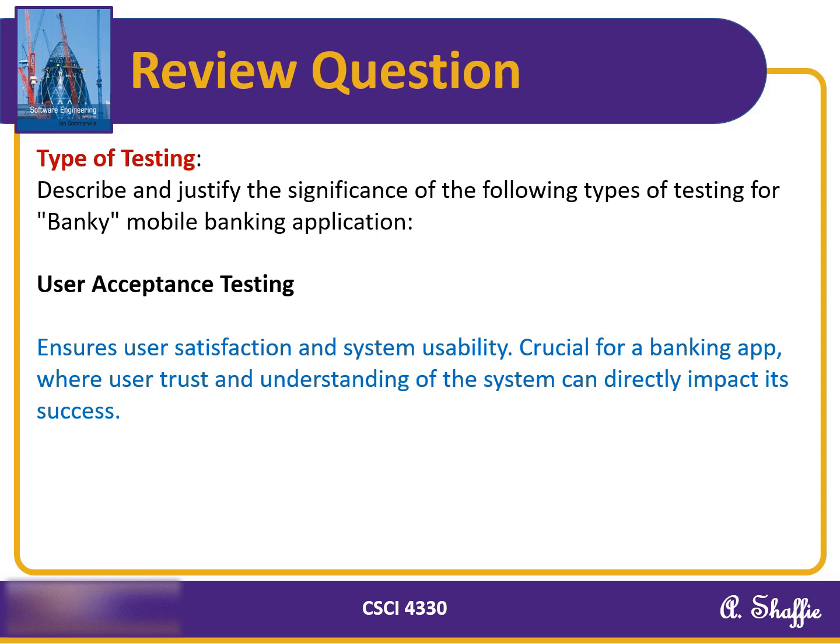For example, features like checking balance, transferring funds, or viewing transaction history should be straightforward and function without any confusion or errors. Ultimately, acceptance testing validates that the system meets the customer's needs and expectations. It's a key factor in the application's success because a positive user experience directly impacts adoption, retention, and the trust in the application. This stage ensures that when the application is released, it's ready to provide a smooth and reliable experience for its users.